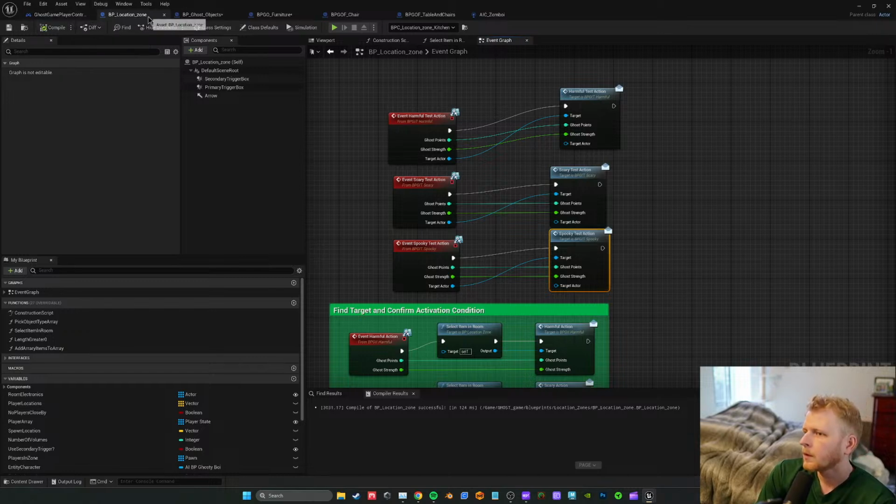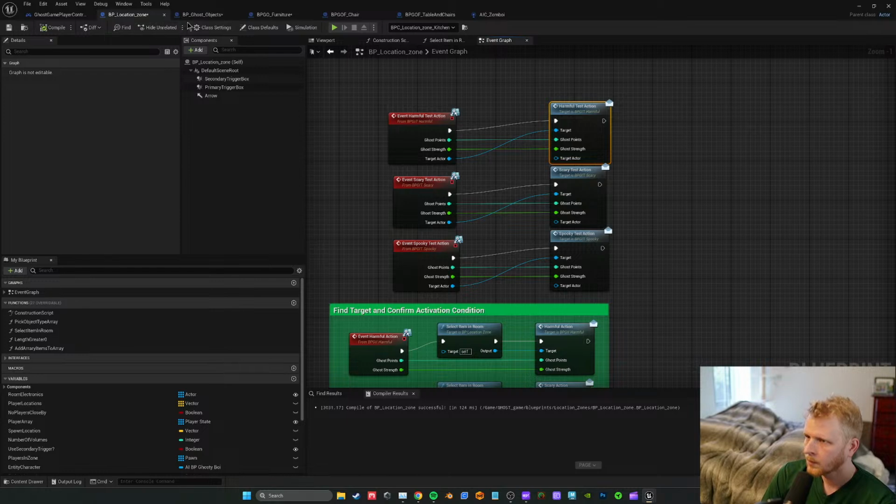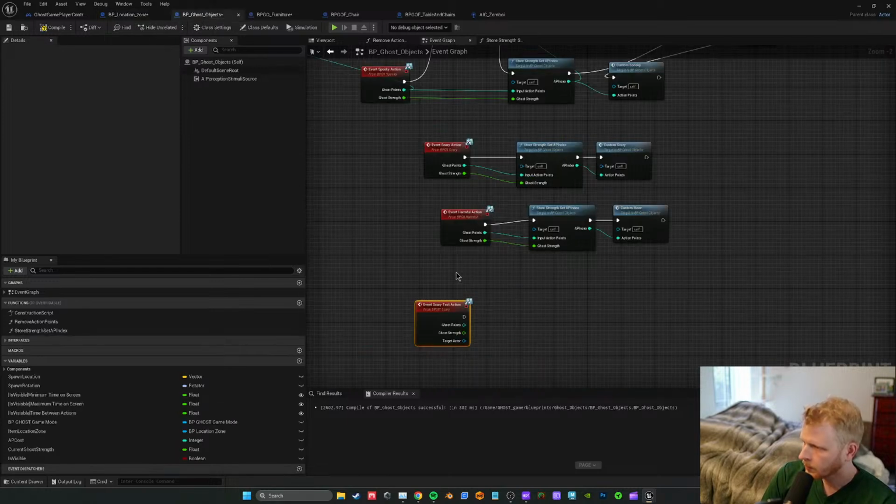Now the player's sending this test action, and then the ghost object is going to receive the test action.